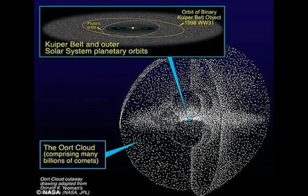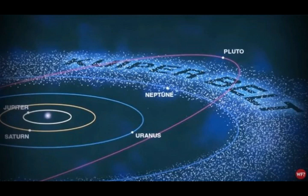estimates suggest. It's the most recent in a growing body of evidence that our understanding of the outer solar system is lacking, but could help us better understand our planetary system and others out there in the wider galaxy. New Horizons is making the first direct measurements of interplanetary dust far beyond Neptune and Pluto, so every observation could lead to a discovery, says physicist Alex Doner of the University of Colorado at Boulder.